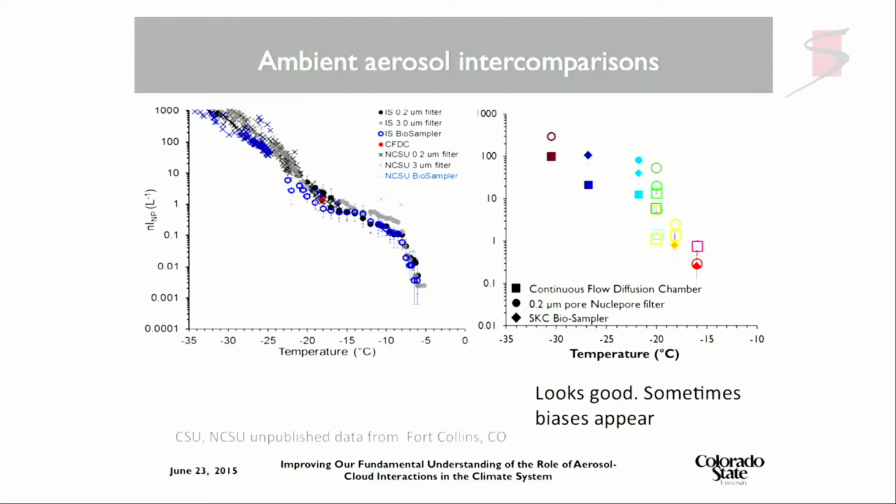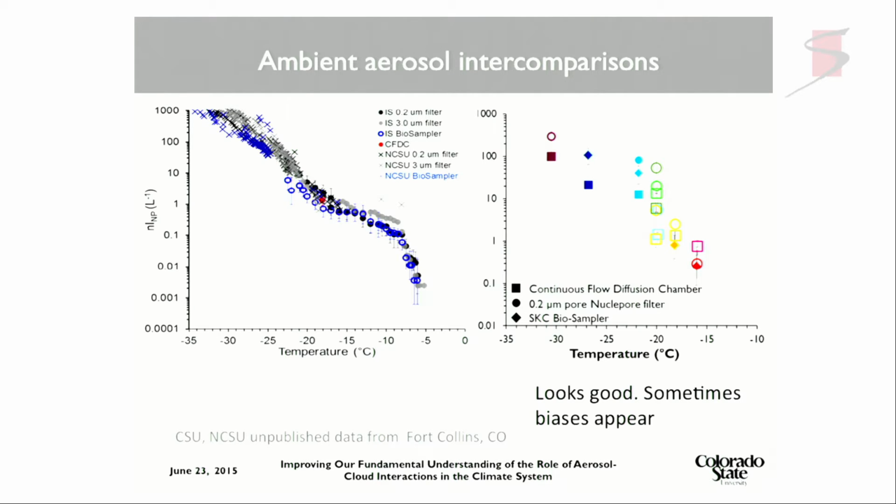But the amazing thing was this immersion freezing method puts emulsions into oils. This one distributes into wells that are, say, 20 to 50 microliter. They agreed tremendously well, and the two different ways of collecting agreed very well. And we've got ice nucleating spectra over 7 or 8 orders of magnitude. This is the kind of data that we need and have the belief that they're actually comparable. Now, to get these kind of data with, say, this immersion freezing method versus the continuous flow chamber, we'd have to operate for these 4 to 8 hour periods on individual days at different temperatures.